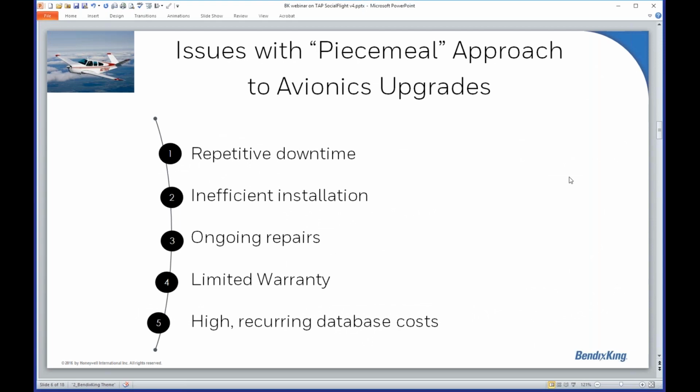Those older transponders have a failure rate that's pretty high, and a cavity tube replacement or something else really ends up putting you in a position that you have paid for an install that seemed like a great deal at the time for ADS-B compliance, and then soon after you're upgrading your transponder. Well, now what are you going to upgrade it to? You're probably going to say, if I knew I had to replace my transponder, I wish I would have gotten a different transponder to begin with and solved it all at the transponder instead of out at a different part of the aircraft, just with compliance and piggybacking on that.